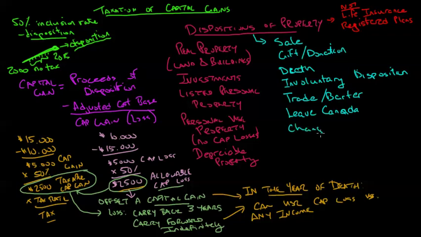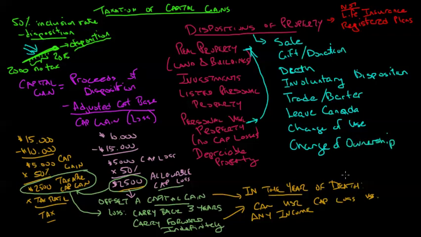A change of use. When you change a piece of property from personal use property, let's say, up to, let's say, income producing property, that constitutes a change of use, and that's a disposition of that property. So we can see a number of different circumstances that would arise here that would cause us to trigger the gains that we see over on the left side. So we have to watch which of these circumstances we're going through, and is it going to trigger one of these gains. I hope that helps. Oh, I'll mention one more here, sorry. If you have a change of ownership, such as transferring a piece of property from individual ownership into joint ownership, that properly from a tax perspective constitutes a disposition.